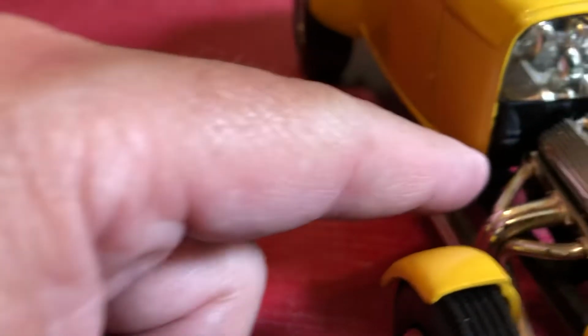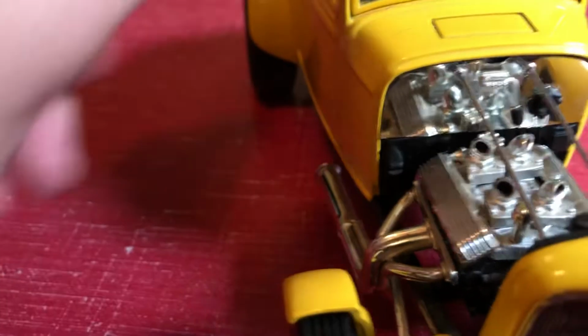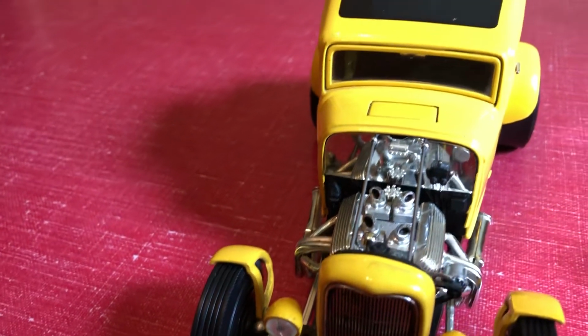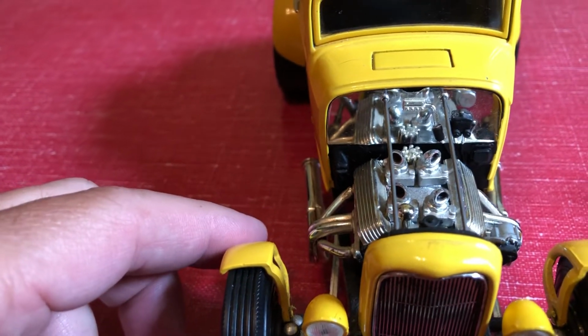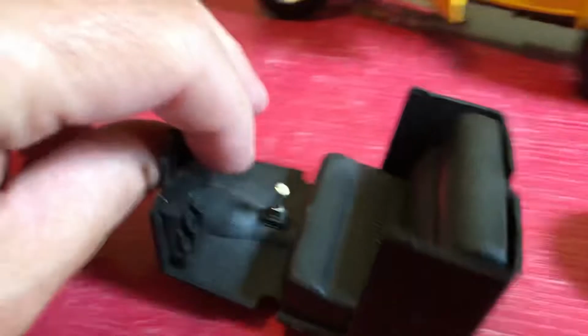The little Cal Custom horn relay cover right there will also be painted. And then, boy, my finger just gets right in the way of everything. That Cal Custom voltage regulator cover should be silver. It actually should be chrome, but for the purposes of this model, it will be painted a chrome-type silver. And then the interior, I've got the interior out, which you're going to see right here.